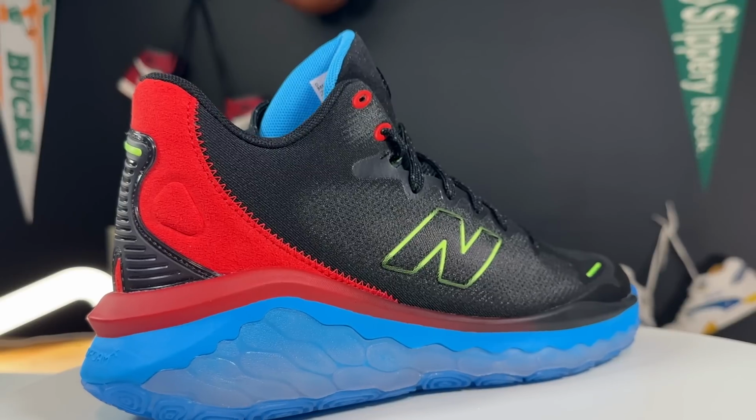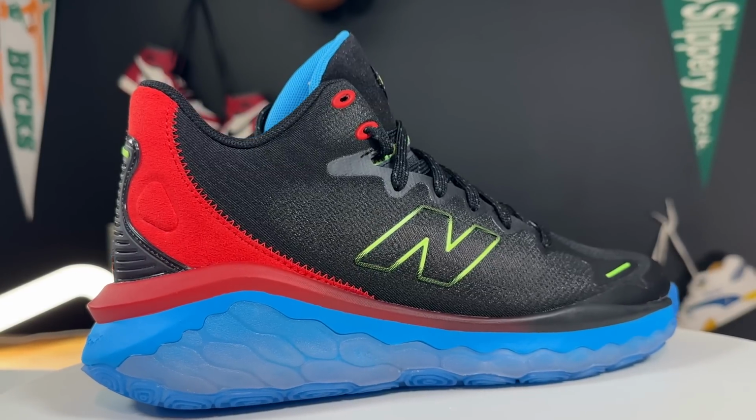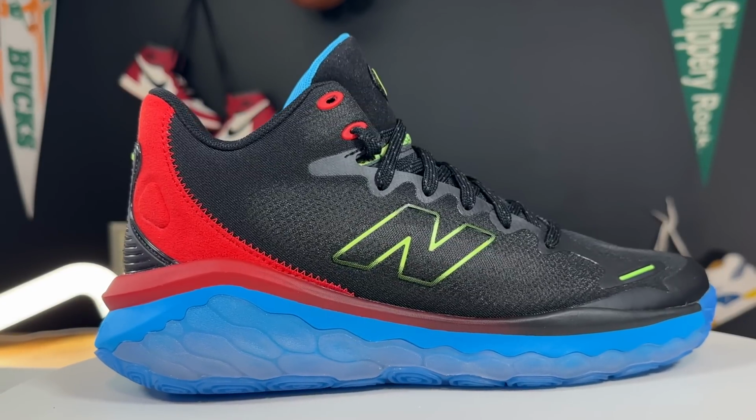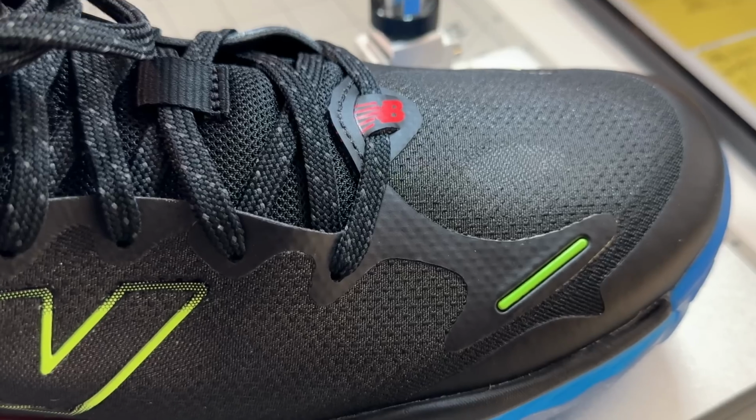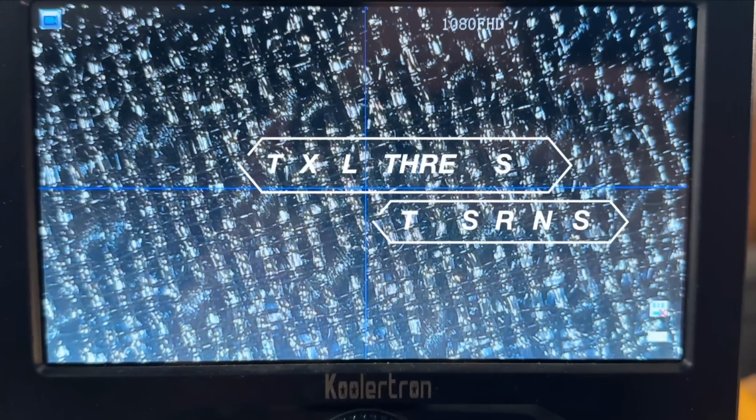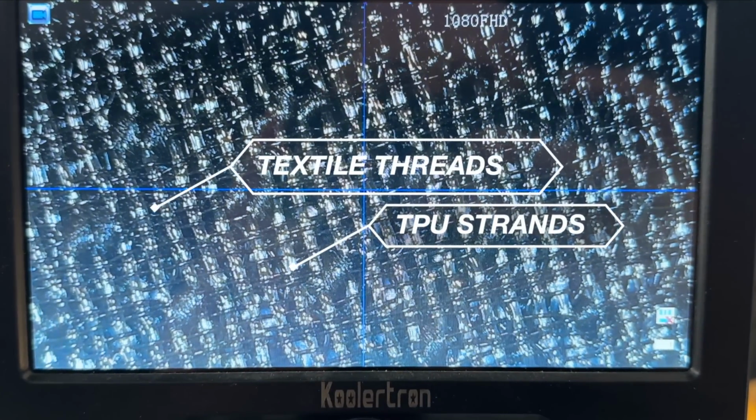Now, starting off in the uppers, they do really straddle the line between mid and high top shoe, and the uppers themselves are made of New Balance's Fitweave. Now, Fitweave is pretty interesting. It is a very, very thin outer layer woven TPU type material, and if you just scratch it with your fingernail, it does feel pretty rough and rugged. If you look at it under the microscope, it is a super tight woven upper.